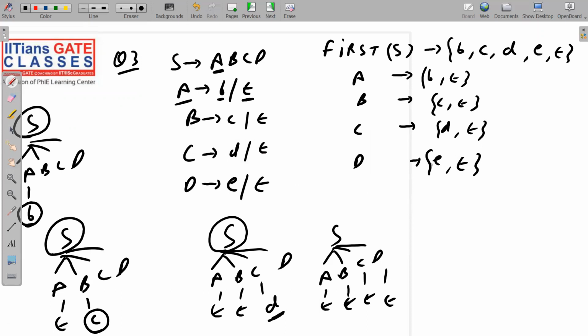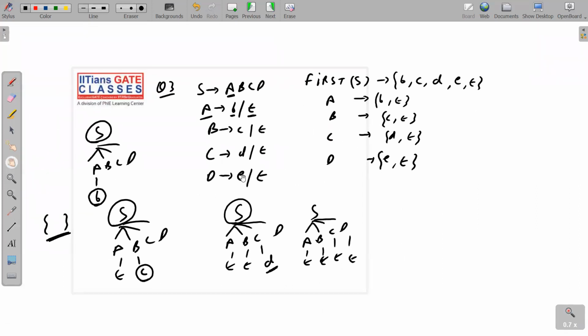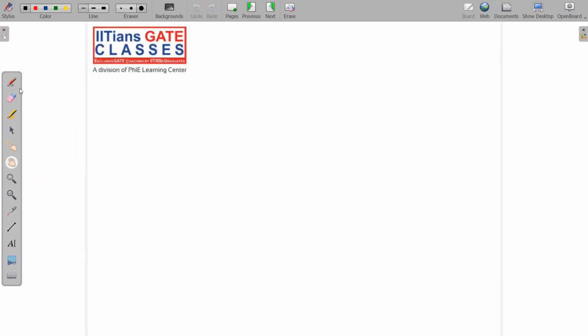So I have solved many questions. Now I will give you some rules to find first. Okay, yeah. Please note it down carefully, and I will jump to the next slide now. And I will provide you some rules and regulations for finding first. I hope you all have noted down. Jumping to the next slide now. Yeah. Rules to find first.